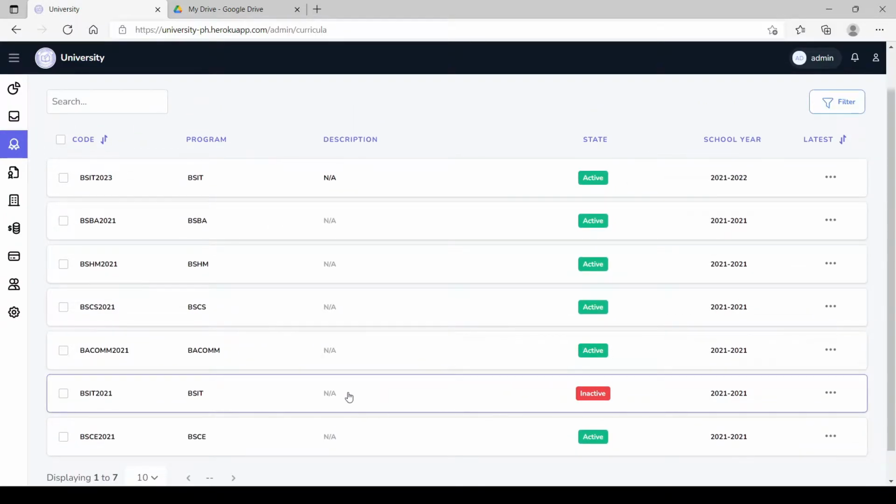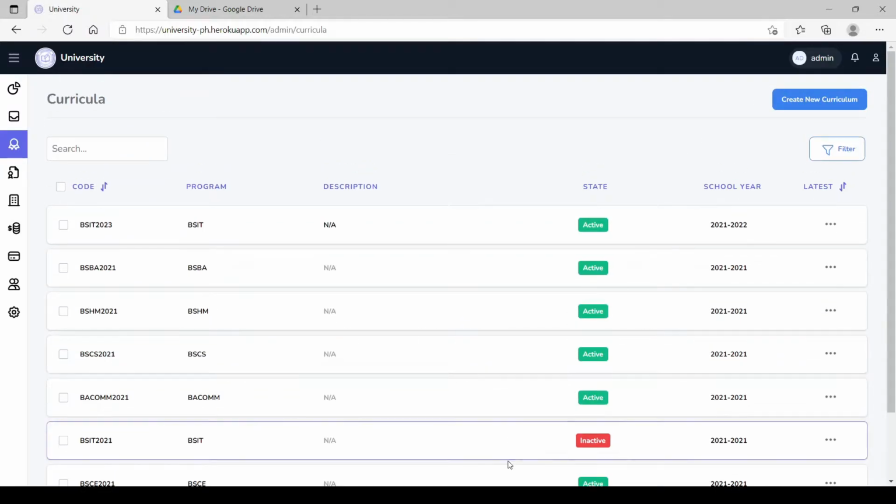The other curriculum, which is 2021, is in an inactive state. What this state does is it's just a way for the system to identify which curriculum we are going to apply to the newly registered freshmen. However, that's just adding the curriculum.